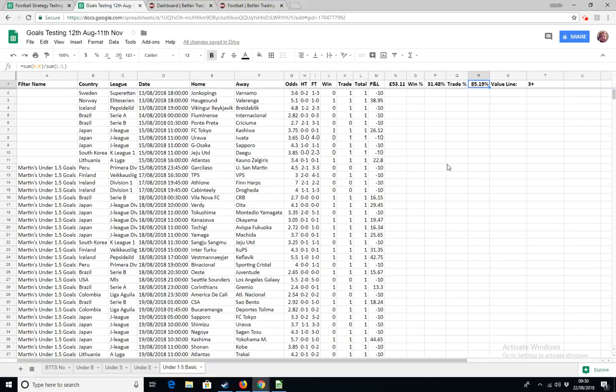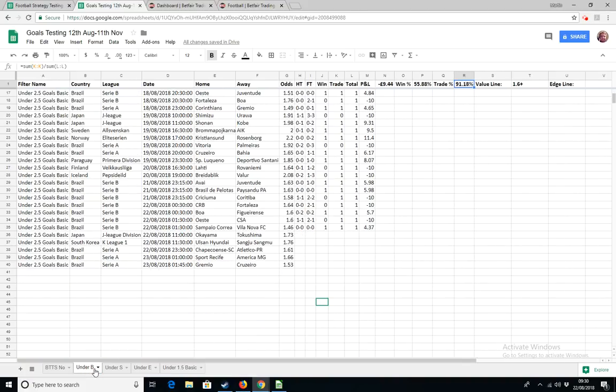And at these sort of trade percentages, you can even afford to let the ones that don't go your way run a bit in the hope that it will turn around later in the game, which we have actually seen a fair bit of, especially in the under 2.5 goals market, where one goal is not the end of the world. Of course, you could take a loss if there is a goal in the first 20 minutes. Especially if it's towards the 19th, 18th minute, it wouldn't necessarily be that big of a loss anyway. And it would be interesting to see if you did take it at that point, how that would compare in terms of trade percentage wins.